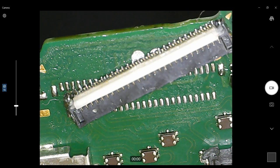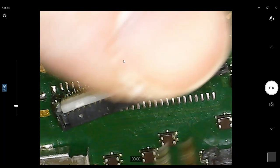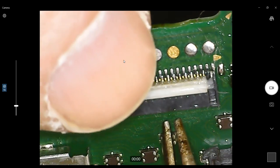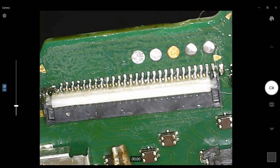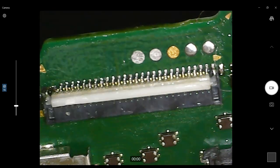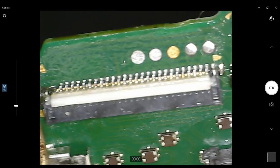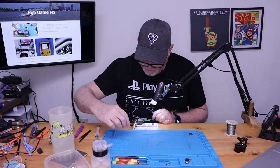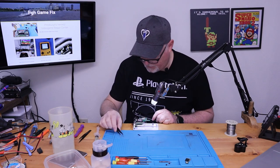Okay. And basically all we're going to do is we're going to put some fresh flux on it. We're going to heat it from behind. Set it back down. Okay. If I don't destroy the connector first. There we go.